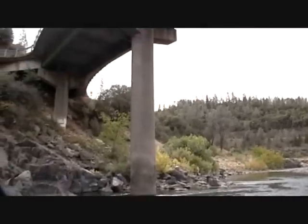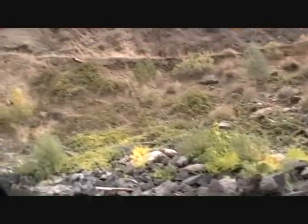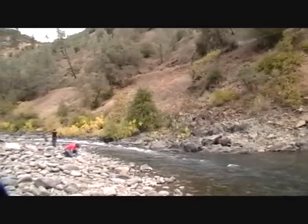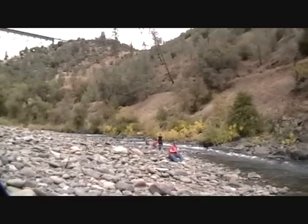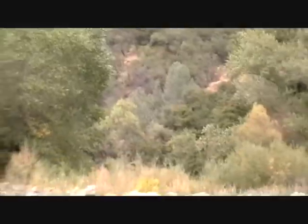Alright. Okay, now we're up here at the entrance to the North Fork on the confluence. And one of the things that I really appreciate about this area is that you can actually be here and physically touch it, appreciate it, and recreate along with it as much as you want to. Because back in the late 60s, early 70s, they planned on turning this whole area into a dam or a watershed. And that bridge right up there, which we'll get a chance to look at later, is supposed to have been right at that span, about 5 feet, just 10 feet below that point of that arch right there. This whole area, as scenic and as beautiful as it is, would have been all underwater. Everything just flooded.